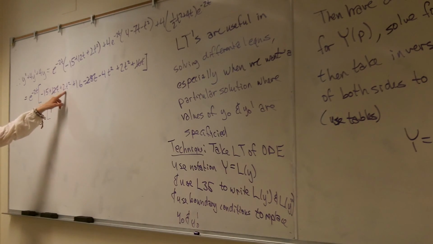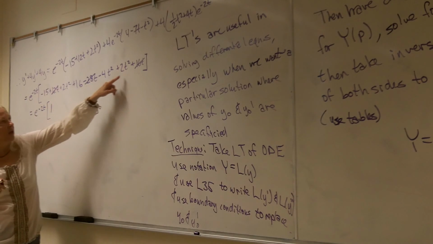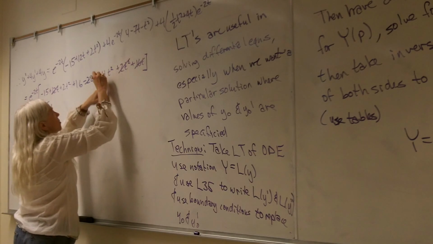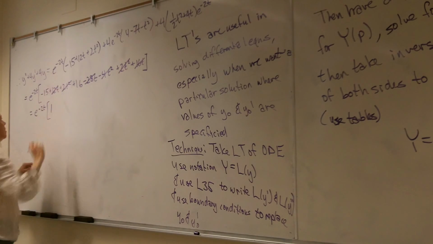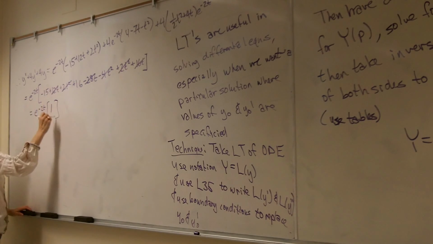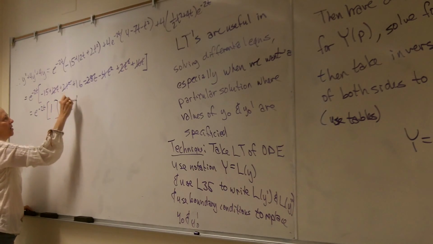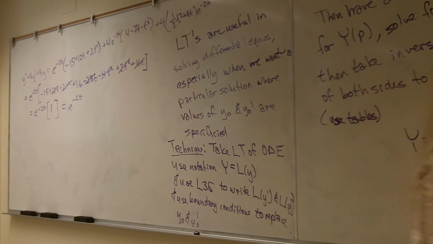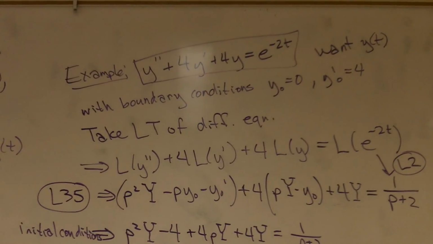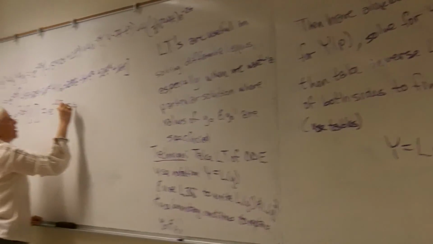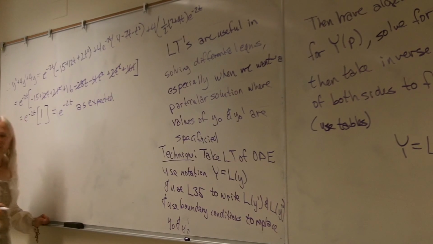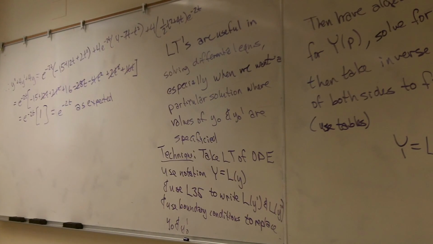And furthermore, we have a 2t squared there, plus 2t squared there is 4t squared there, and a minus 4t squared there. So those cancel also. So that's all we have, right? Yeah. In other words, e to the minus 2t. And that's exactly what the right-hand side of the differential equation was supposed to be, right? So we've double-checked that this is a solution, right? It came out to be the right-hand side as expected.